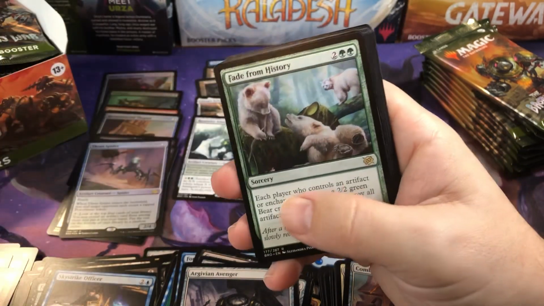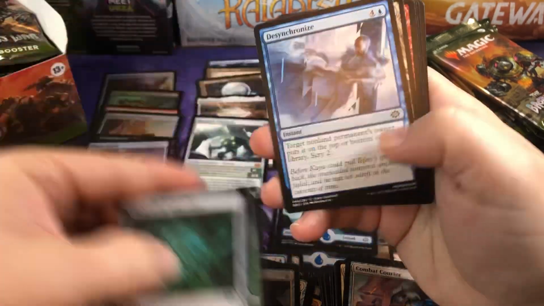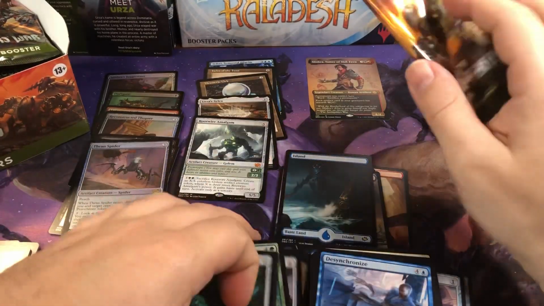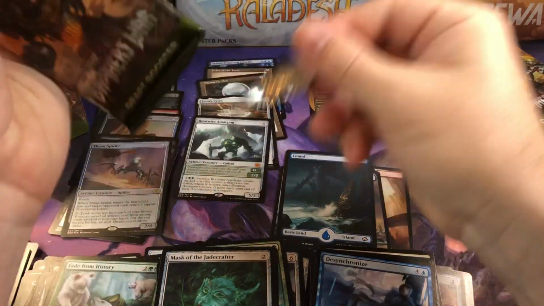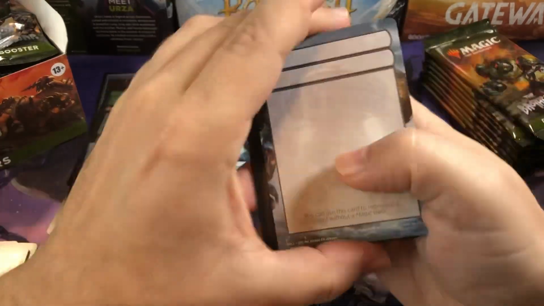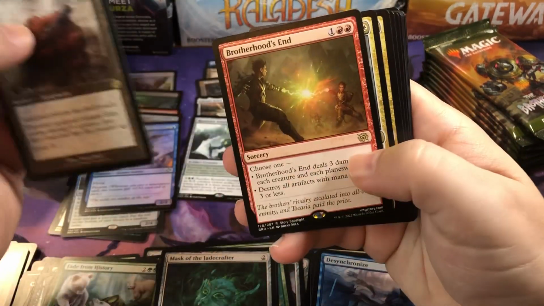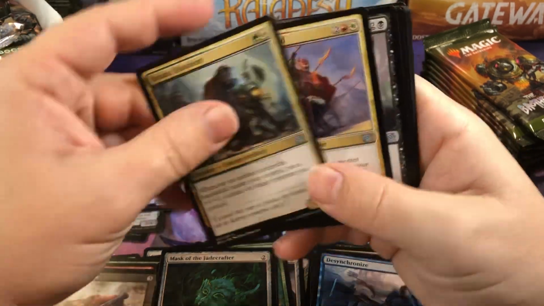It'll come back up. Fade from History. Probably not up to Swift Spear. Probably not up to like $30 it once was at one point, but I think it's got to be a $10 card all day long, unless they reprint it like 6 more times. Quite a Spike, Brotherhood's End.